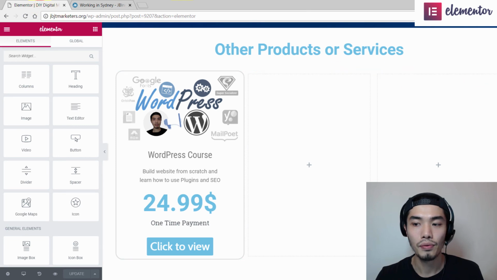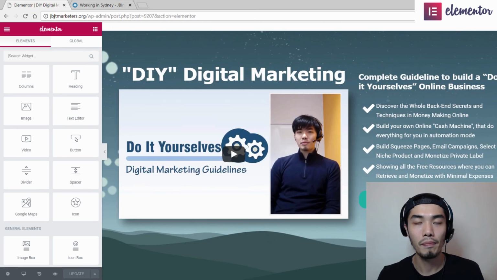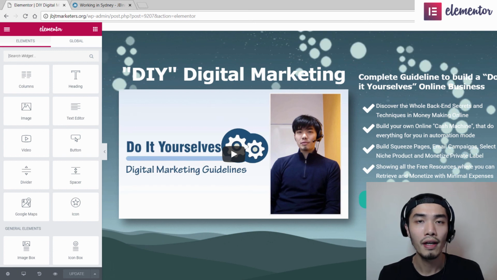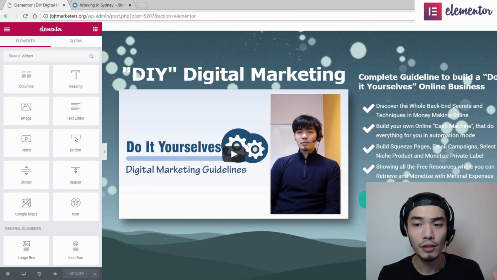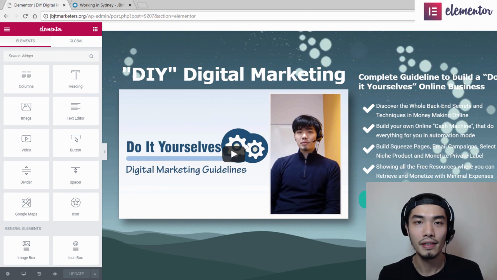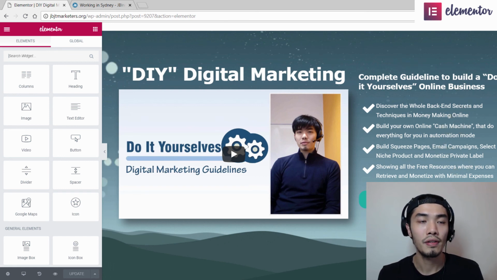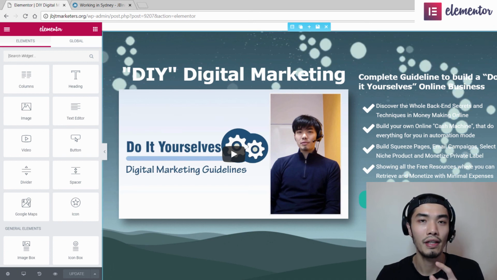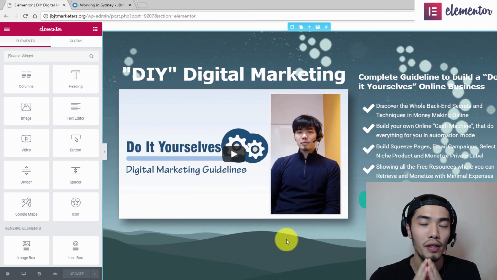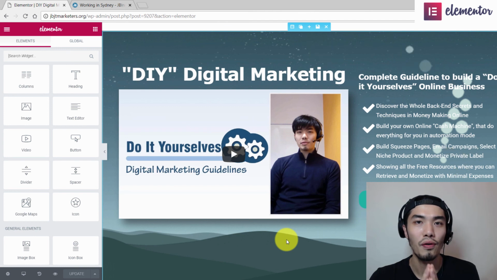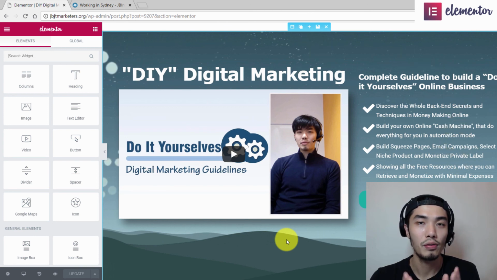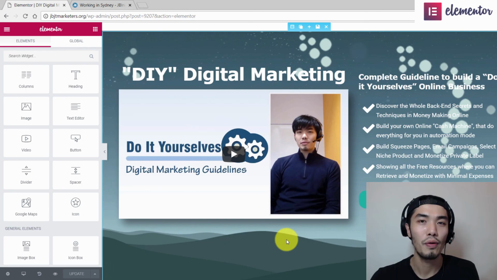While Elementor is more towards building a complicated and interactive, I would say, a more converting squeeze page or sales page. Whatever I did for this sales page, I didn't pay anything at all. All I used was the free version of Elementor to produce this amazing sales page. So what are you waiting for? Just quickly install these 2 amazing plugins into your WordPress and have a go at your web page design.